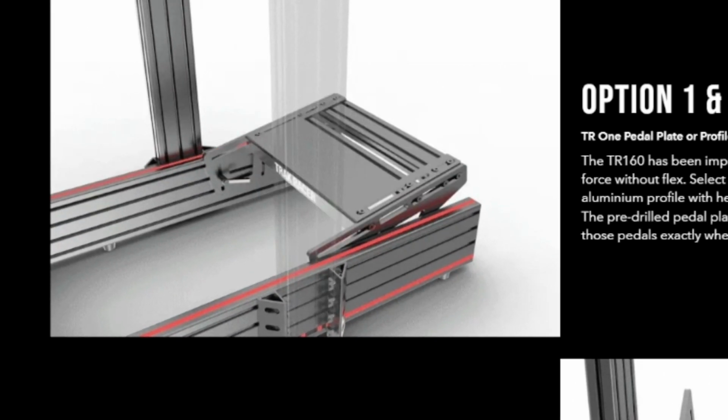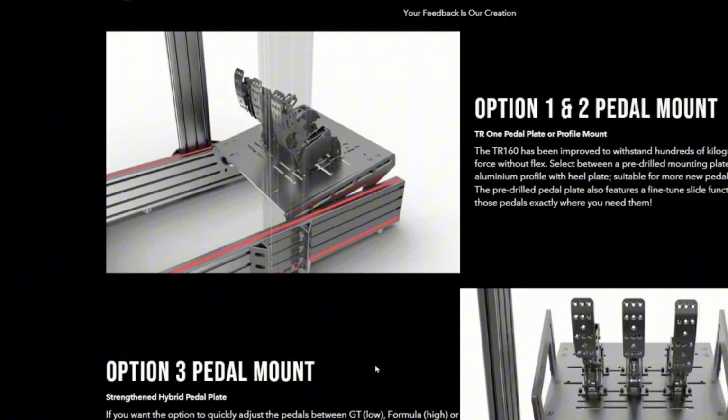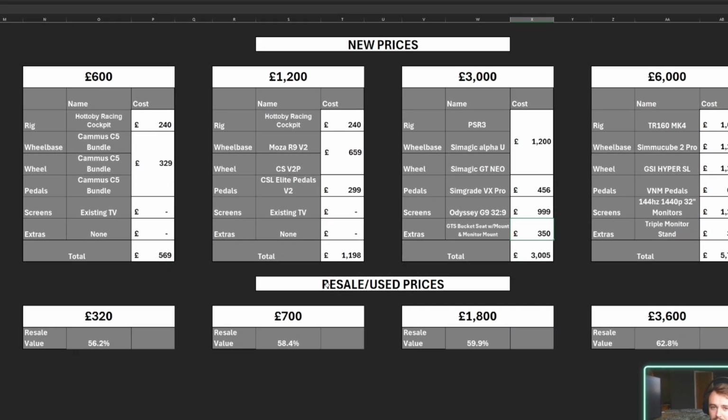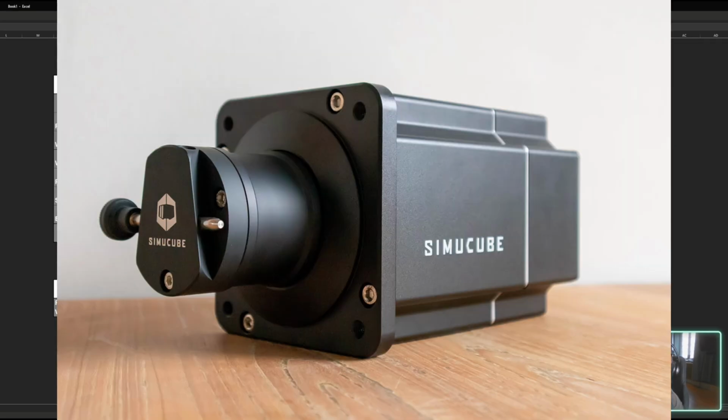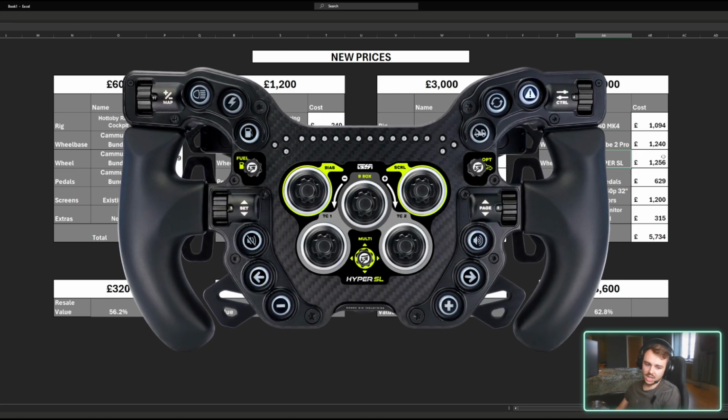Really like how the pedal plate is able to move around and be customized to your liking. Now the rig's out of the way, the exciting bit, we're going for the Simucube 2 Pro, and the wheel is the GSI Hyper SL.